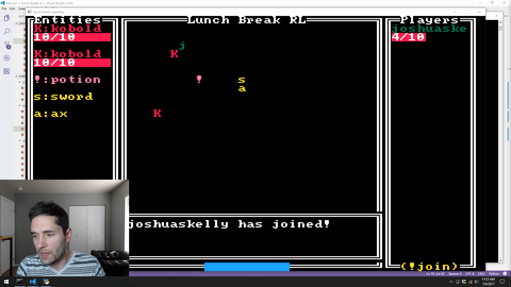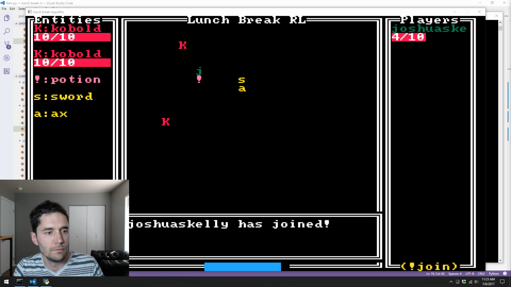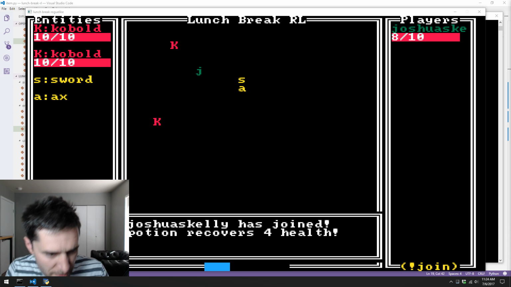Oh, that kobold is tearing me apart. I was looking at the wrong spot. There we go. Potion recovers 4 health.